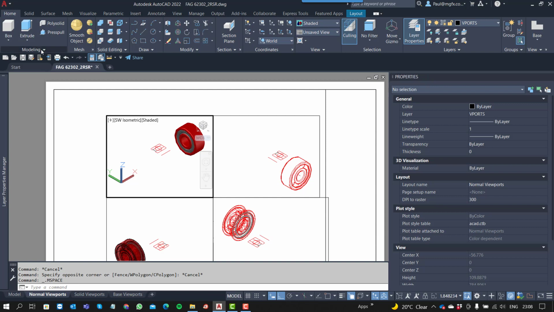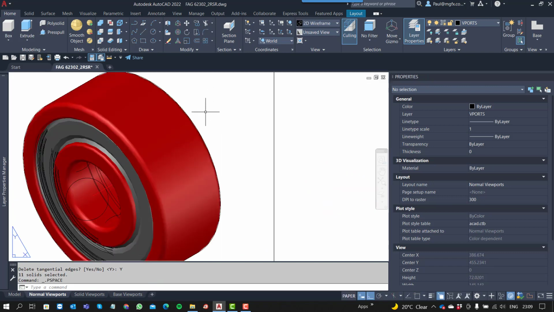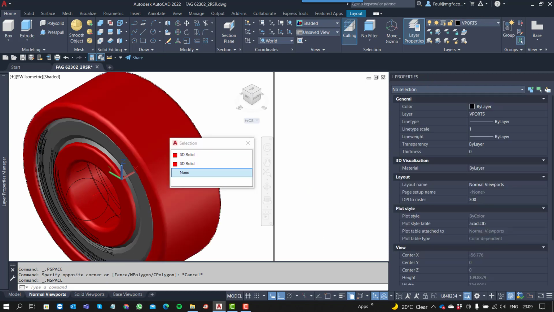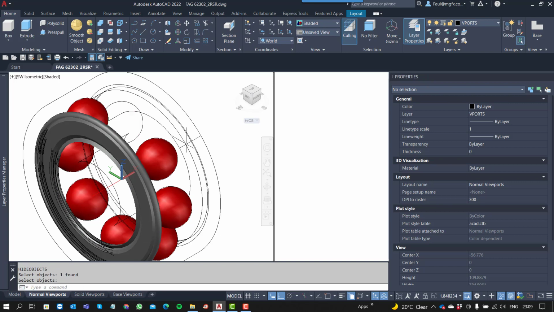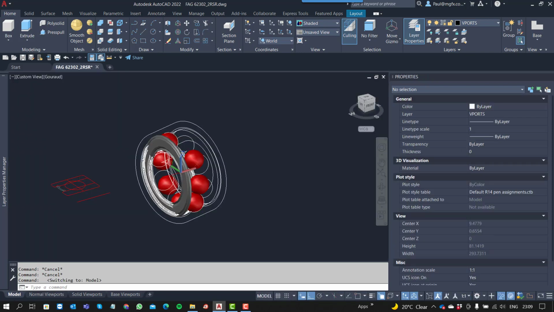If we open that and we say solprof, and we select the elements that we would like to generate, so it says yes, let's show the hidden lines there. Then when we hide these solids, you can see how it's generated some lines for us, and that will be within the model space again.